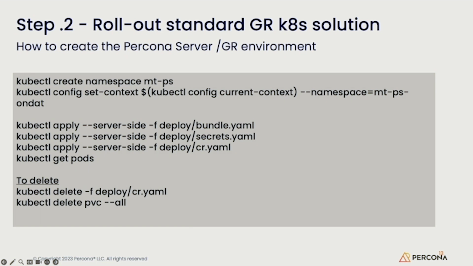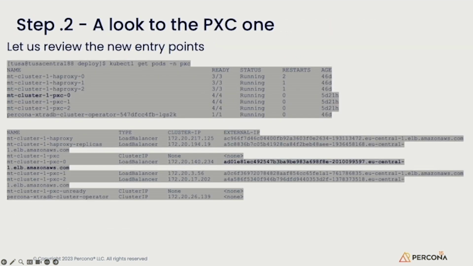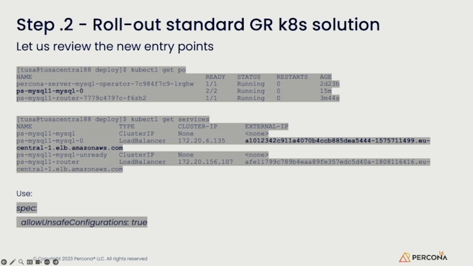And then you can do a kubectl get pods. To delete is very simple. You use kubectl delete -f and then delete the PVC. PVCs are the volumes, right? The volume, the disk, mainly. If you do not delete them, at the end of the exercise you will have the disk wasted there. Some storage allocated, yeah. Yeah, storage allocated, sorry.